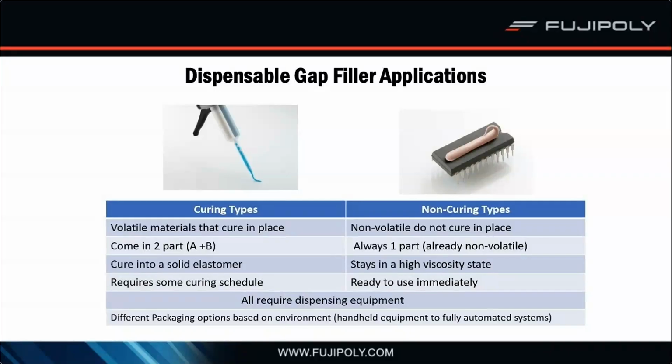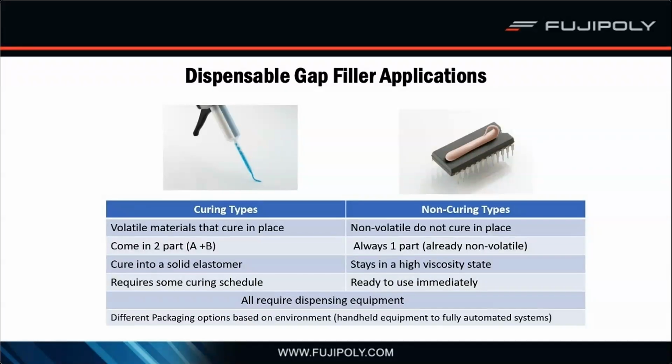Two-part systems are meant to be mixed and cured in place, and the mixing typically happens using a static mixing nozzle. The packaging will be a dual cartridge or some sort of system where the A and B components get thoroughly mixed while being dispensed. One-part materials come in one package. They don't require any mixing, and they're typically packed in cartridges or pails and cans for those higher volume projects.